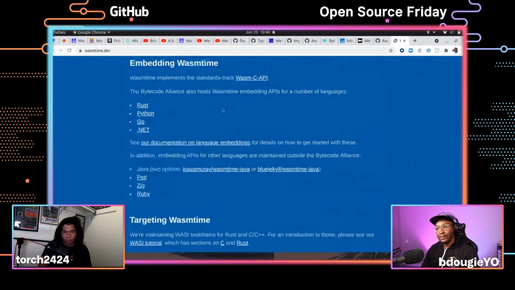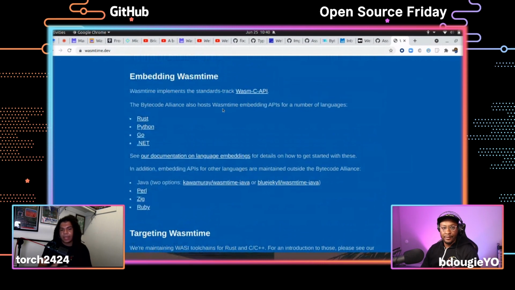But what's cool about WasmTime too is that, let's say we're building some application, maybe a web browser, maybe a video game itself, and we want to provide a scripting tool. What people oftentimes will do is take WasmTime, embed it in their Rust or Python or Go projects, and then allow their users or community to submit WebAssembly modules, and then they can run them in WasmTime and interface with the results they give.